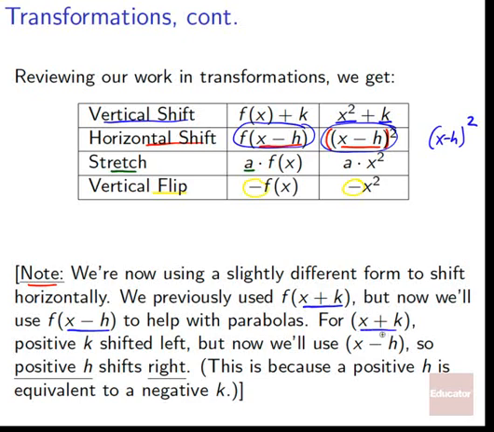Now, for x plus k, positive k shifted to the left. But now when we're using x minus h, positive h will shift to the right. Why is that? Remember, for x plus k, when we plugged in a negative 1, it caused us to shift to the right, so if we plug in a positive h, that's the same thing as a negative k. Positive h is equivalent to a negative k, so a positive h goes right, a negative k goes right. A negative h goes left, a positive k goes left. For now, we can just switch our thinking entirely to this x minus h squared form, because that's what we'll be working with, but it's useful to see the connection between when we first introduced transformations in our previous lesson and what we're working with now.